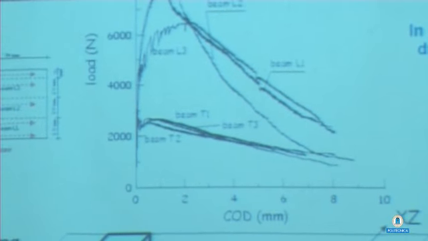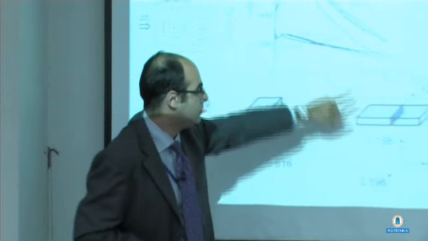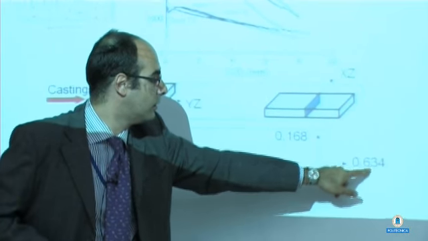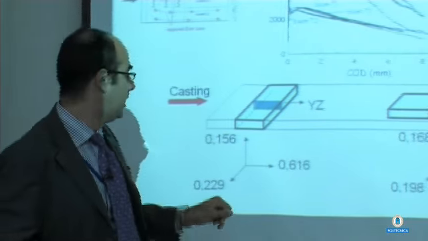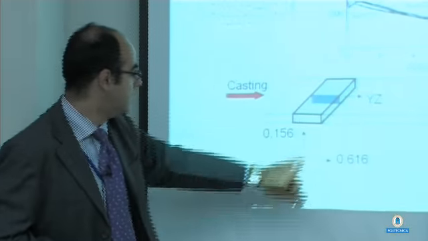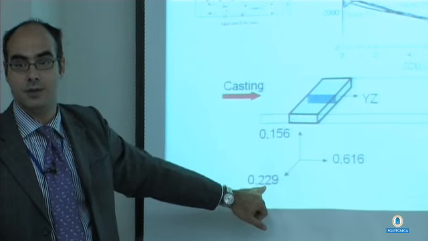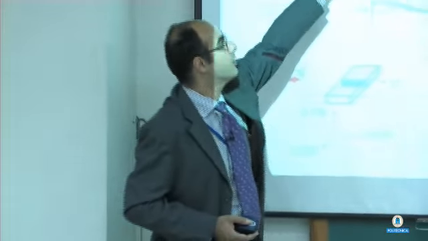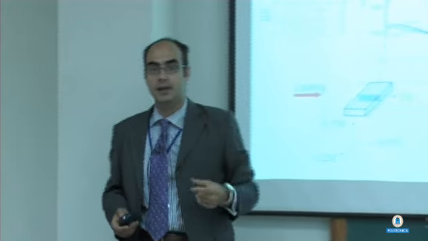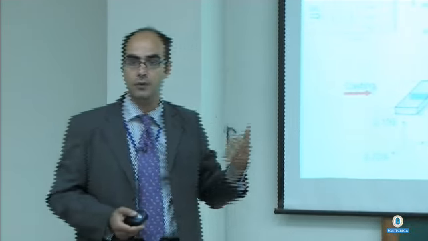And you can see that for this beam here, this specimen here, which is basically this one, we have an orientation factor of 0.634, which is basically responsible for the mechanical performance. While in this case, the orientation factor which is responsible for the mechanical performance is this one. So basically we have a ratio a little bit lower than 3, which more or less coincides with the ratio between the maximum loads that we measured.